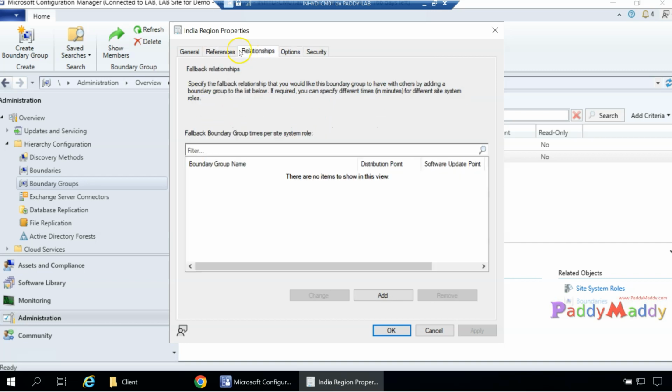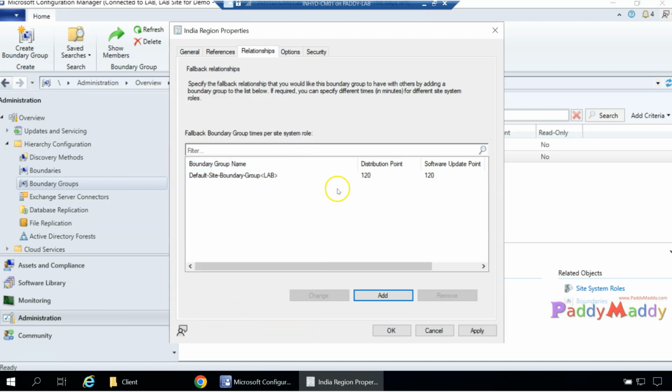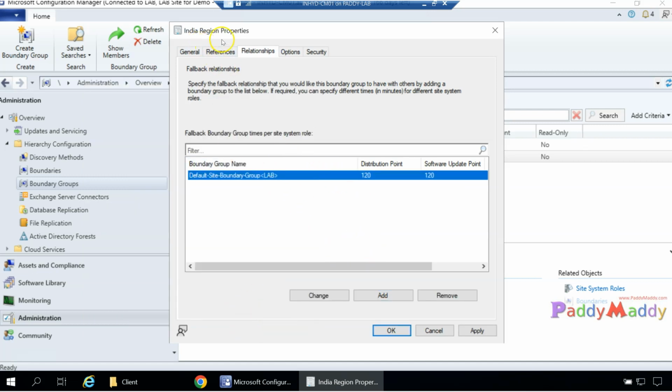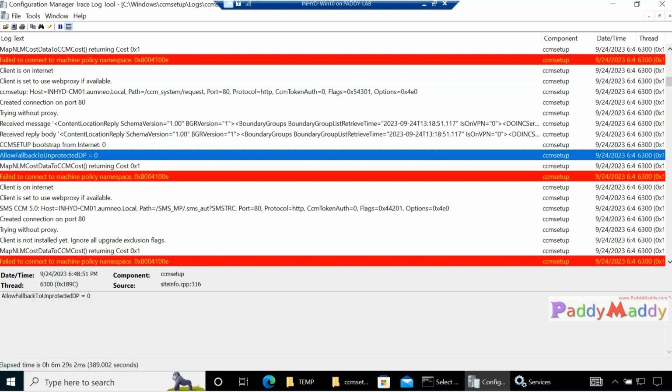In case it is falling back, you could always use these options from the relationships. I could configure this in case this Hyderabad or India region specific boundary group is not working fine, then it will fall back to these locations, which can also be configured. This is what it was talking about within the command line.